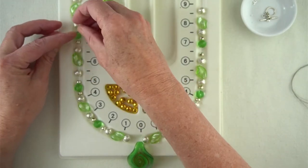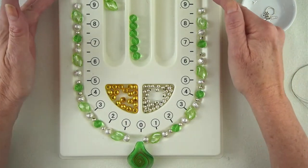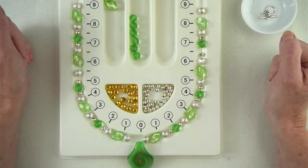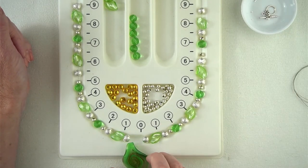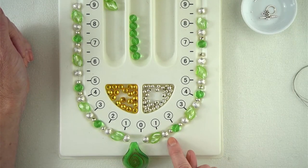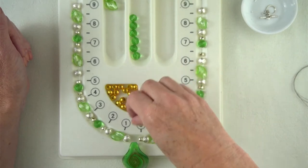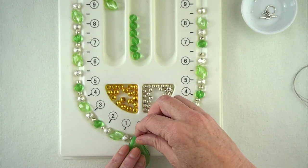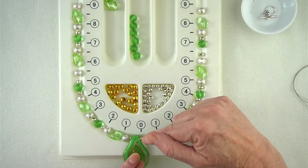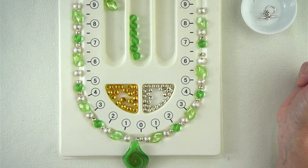Now I'm giving myself a little bit of space here, but when I thread my beads, they will be closed up, so they will still be within that 10. I quite like that. I need something for the centre here. And because I've got the filigree beads in the centre, I think I'll put a couple of the small balls. Like that. Now they're kind of disappearing there. I haven't got any of these gold balls in there, but I don't think I need them.